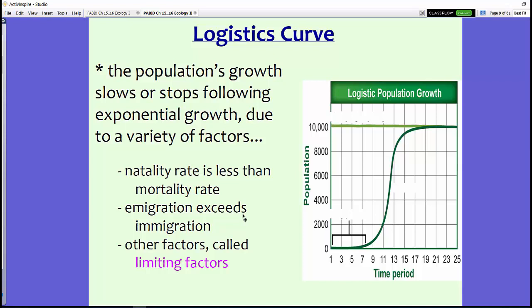But in a logistic curve, also known as an S curve, the population will slow down and it'll even off after a while. Now, in this particular case, it just says population, so who knows exactly what the population is, but notice the time period, similar to the past one that we just saw, we have an exponential growth, and then about month 15 or so, we start to see it slow off, and it just sort of plateaus. So the difference between the exponential and logistic curve is really this right here. In the logistic curve, we see a plateau.